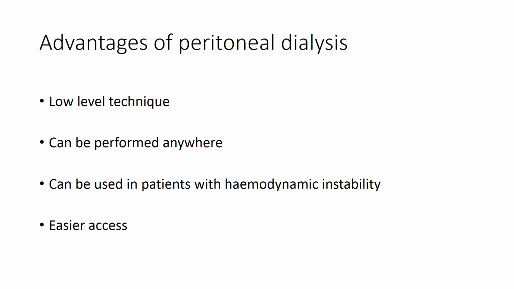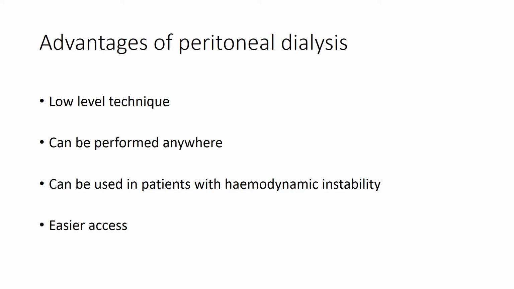And for those of us working in low-resource ICUs, it's important because many of the patients that we see with renal failure are actually coming in because they are septic, they have septic shock. And since we do not necessarily have everyday access to CVVHD, peritoneal dialysis can be used in such patients.